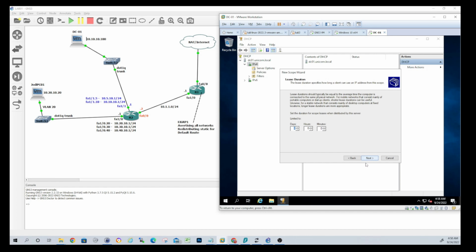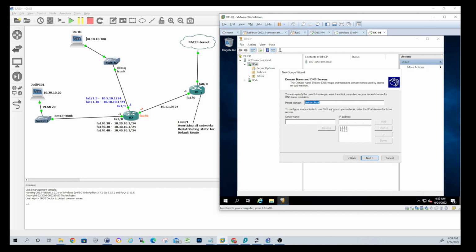Okay, standard lease time of 8 days is fine with me. I want to configure the standard options now for DHCP. Yes, I do. And we're going to set our router here, guys. So this is going to tell the clients, hey, this is your default gateway when you obtain an address from me. So obviously in this case, we're going to look at our topology, guys. VLAN 20 correlates to our FastEthernet 1/0.20 sub interface, and that router IP for that sub interface is 10.20.10.1. So obviously we need to put that in here.